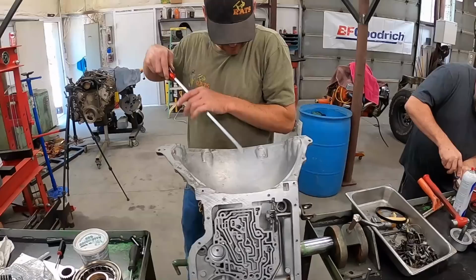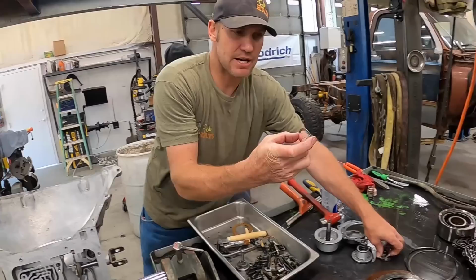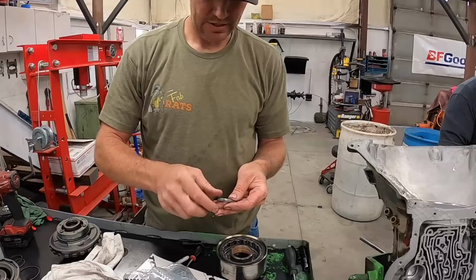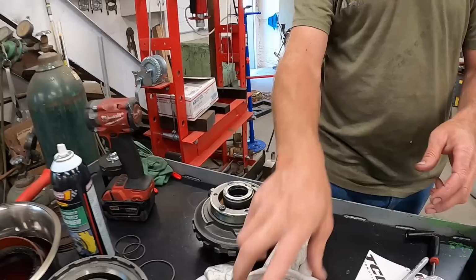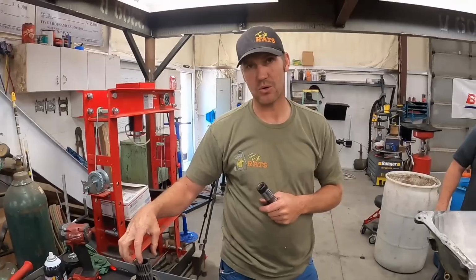Pop, little hit. Okay, we need that piece right there. You don't want to forget this little jewel. And I learned if you just put some of this stuff on, it falls apart way less. So this is going to set right in here like that. And then it goes down inside of here and runs on this. So one side of this is running right there. There's another one on the other side of it holding it in there, and then it can spin free.